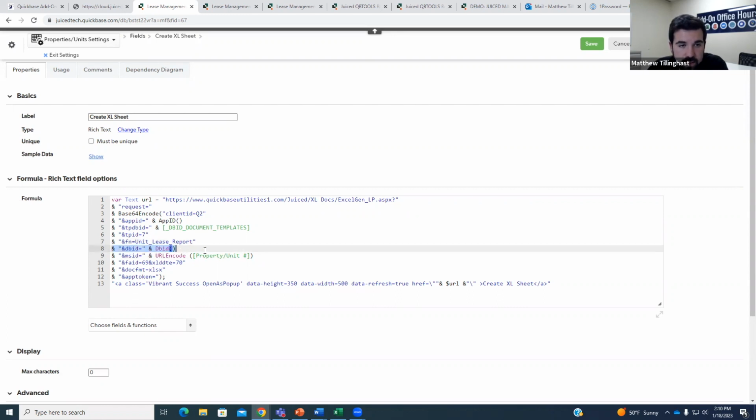To continue, 8 and 9, most likely you're not going to need to change. In certain use cases, you may want to point to a different DBID, a different table, in Quickbase lingo, but right now you definitely don't need to do that. Line 10, FAID and XLDDTE. So that's the file attachment field and the date field. Again, you really don't need to change these that often. If you happen to delete a field or you want to update a different date time field, you could certainly update this, but not needed.